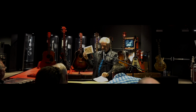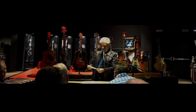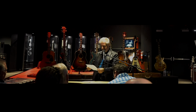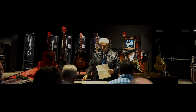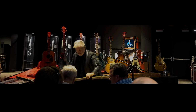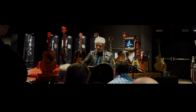Here's the guy, original owner. And it's a long story, but there's a story here from his son talking about the guitar and a brief history of the guitar. Which is always nice, if you're a collector, it's always nice to get the history of the guitars. Anybody wants to see that stuff, they're certainly welcome.